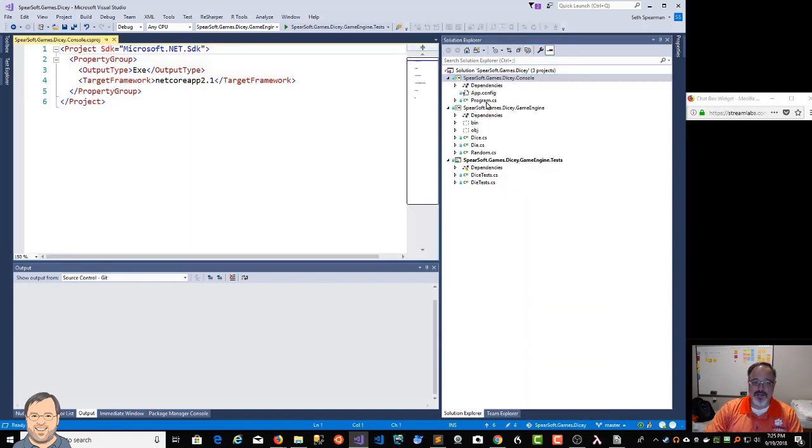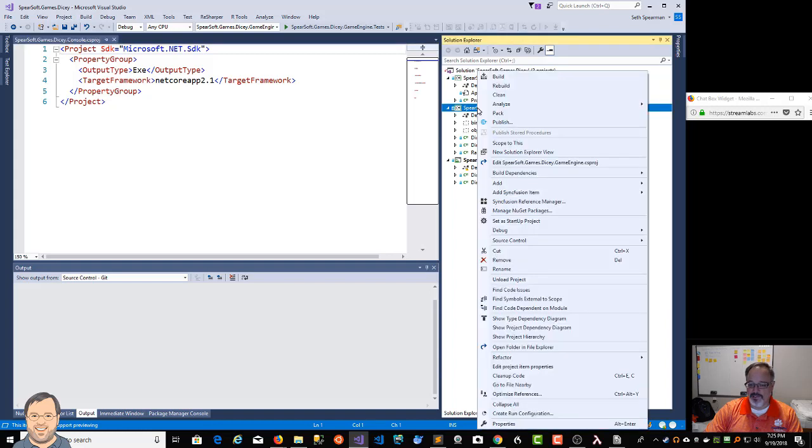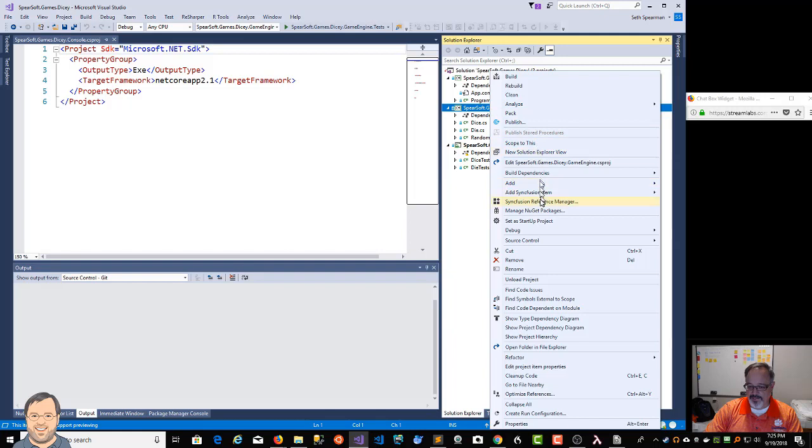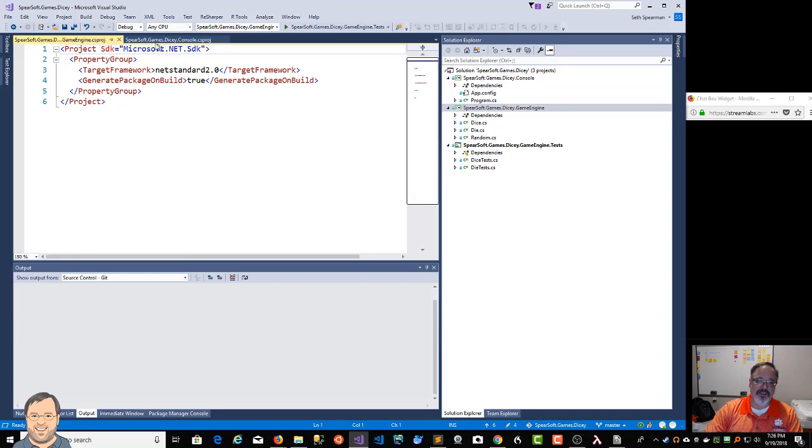So what I did wrong is I had set the console app to a target framework of .NET Standard 2. And that's why nothing was working. And since I was not using the UI, that wasn't telling me anything was wrong, I basically was copying and pasting this. And here's the bottom line.